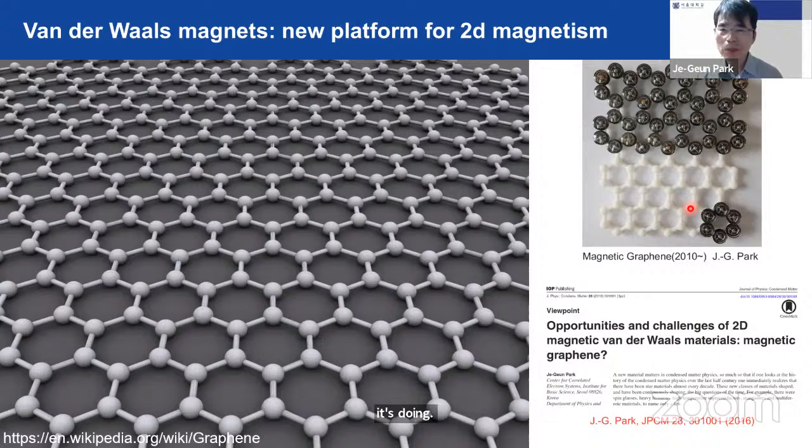I worked on this idea and did some experiments without publishing anything at all. Then one day I decided that I had to write a short article about my idea, and that came out in 2016. It is a very short paper, but it basically sketches all the ideas I had, and there I called these magnetic graphenes, with opportunities and challenges. And actually, my talk is kind of an answer to these early questions.